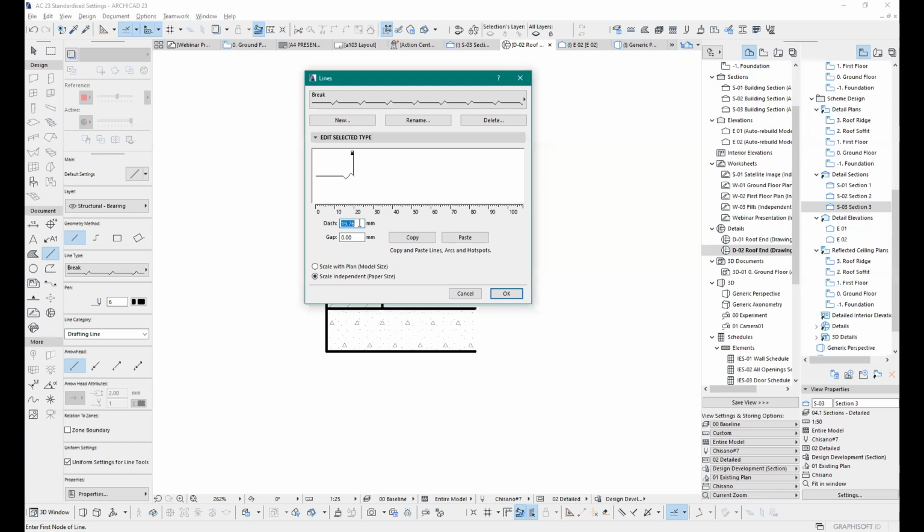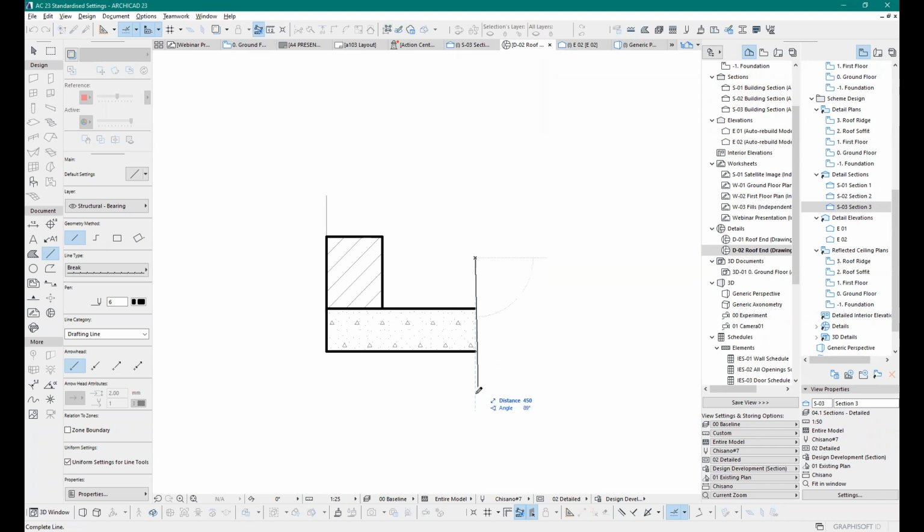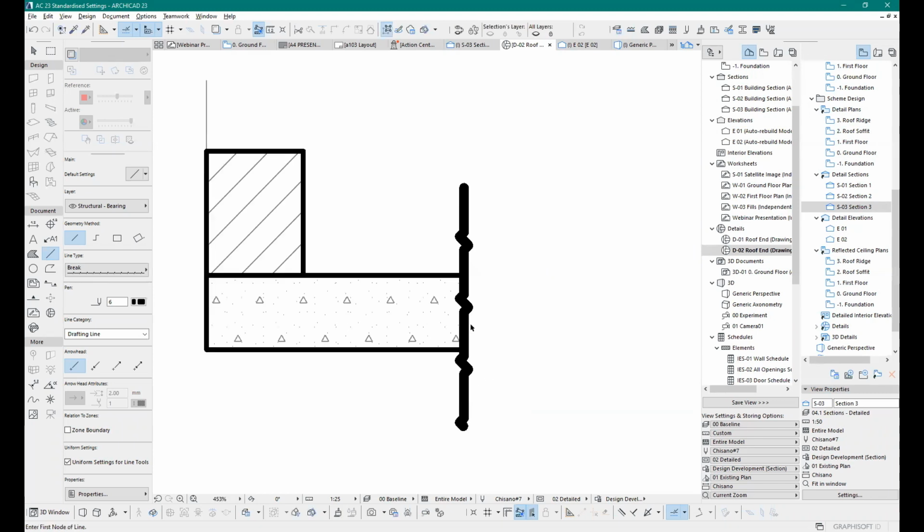The dash now says that it's 19 millimeters long. So maybe let's make it 5 millimeters and see. And draw that. Yeah, that's probably better. Change the pen to that. Shorten it. Shorten it as well. Okay.